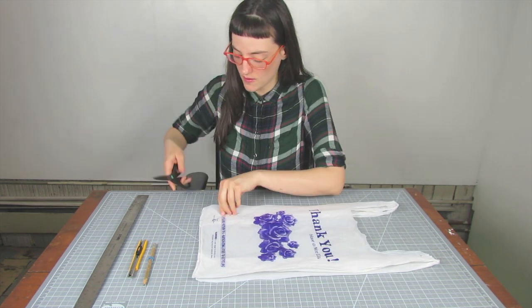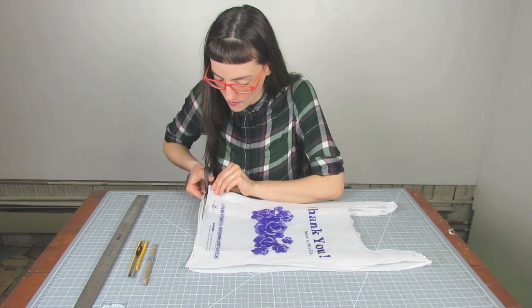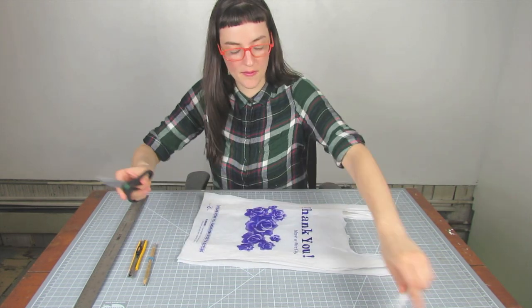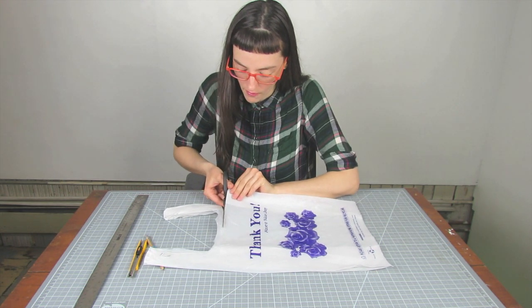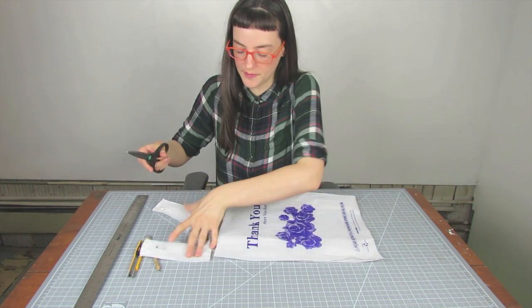Next, you're going to want to cut off the bottom edge and try to do it as straight as possible, but we'll cut it again later. You're going to flip it around and cut off the handles, trying to make as straight and clean a cut line across it as possible.